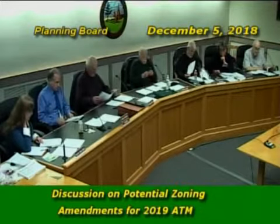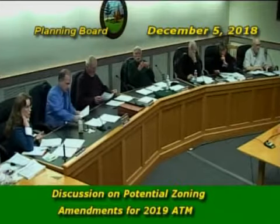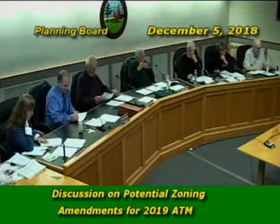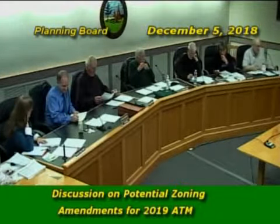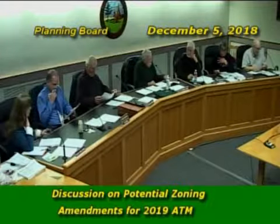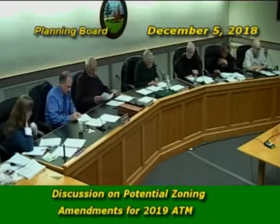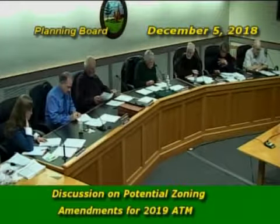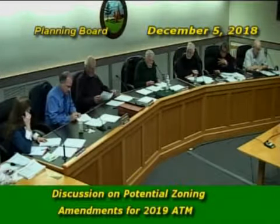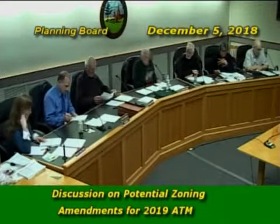With regard to the number of existing accessory, we don't call them accessory dwelling units in our bylaw, we call them accessory apartments, just so people understand it at home. Although they've probably heard quite a bit about accessory dwelling units lately. Right now, we have 51 active accessory apartments. 44 of those are family-related, and 7 are affordable, but only one of those is actually on the subsidized housing inventory. There was at one time an additional 30 accessory apartment special permits issued, but they've been abandoned over time, with 25 of those being family-related and 5 being affordable. Family-related, probably the family member no longer needed the space. Affordable, maybe they just simply sold the house and the new owner wasn't interested in having an affordable unit.